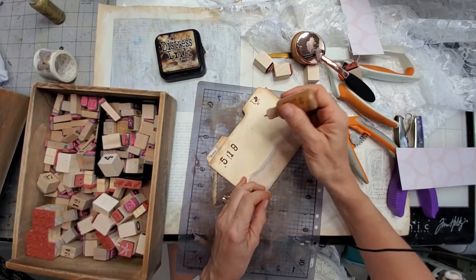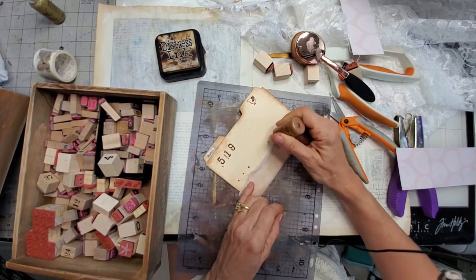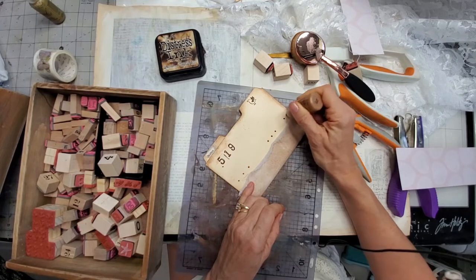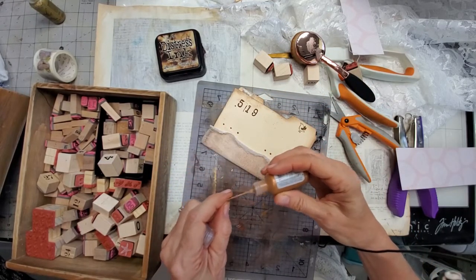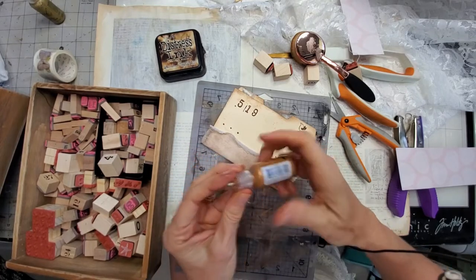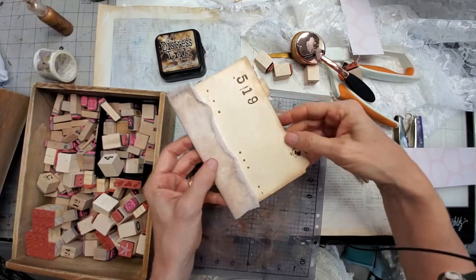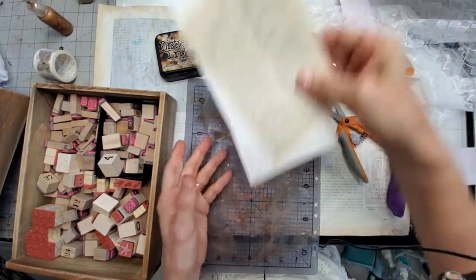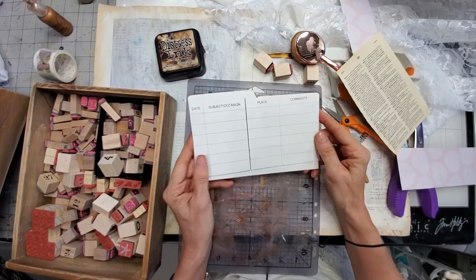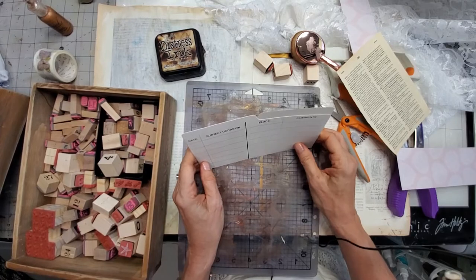Okay. Let's see. Kind of look like Morse code. Yeah. Remember SOS? Anybody know what that is? I forget. 3 dots, 3 spaces or something. 3 dots. And then our last idea is a similar type of file folder type index card thingy.